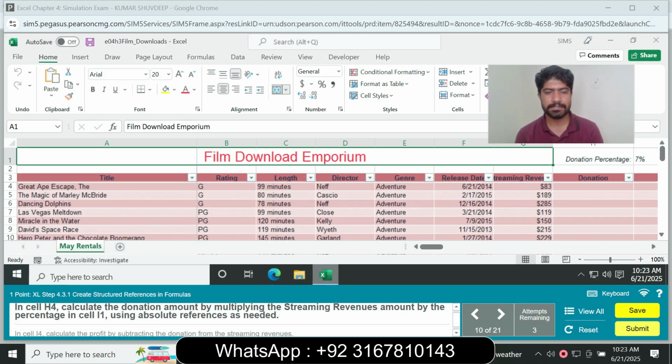So question number 10 is: in cell H4, calculate the donation amount by multiplying the streaming revenue amount by the percentage in cell I1. Use an absolute cell reference for the rate needed.